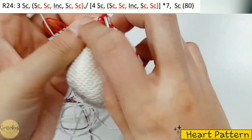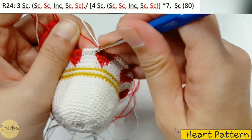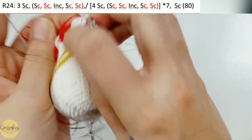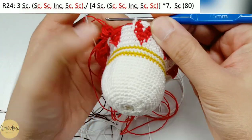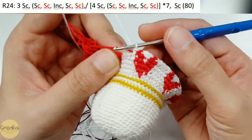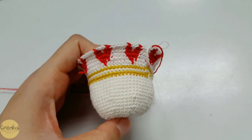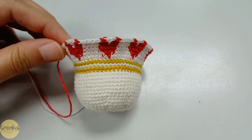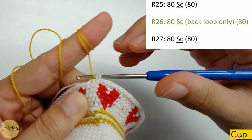The last one would be red, and then repeat the same steps in the parentheses until you have 8 hearts in total. After you finish this row, you are going to have 80 stitches. Okay, this one is very beautiful. 8 hearts in total. I hope you enjoy this.